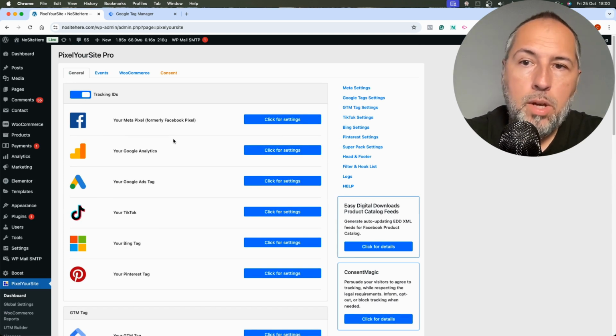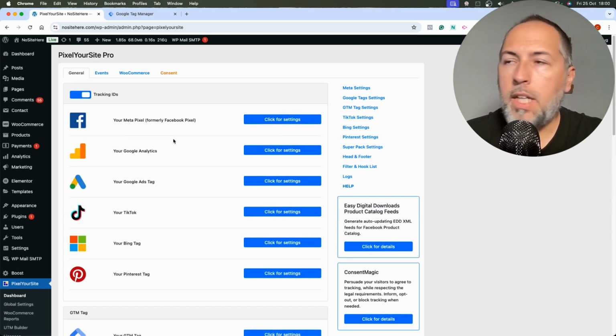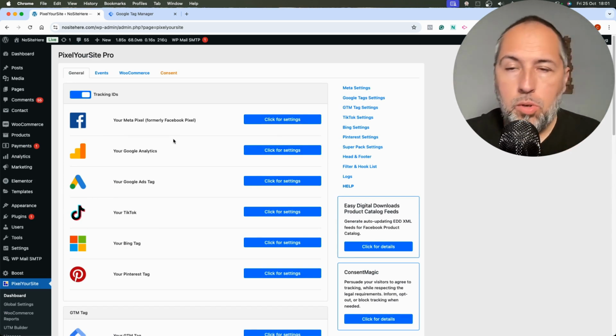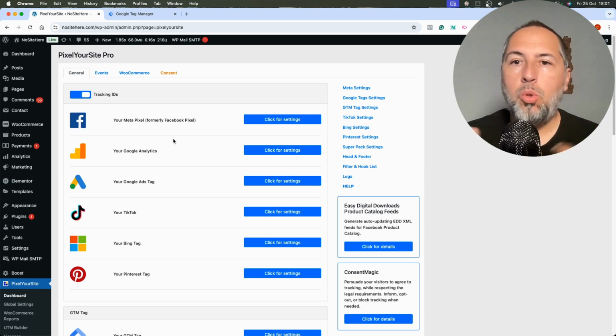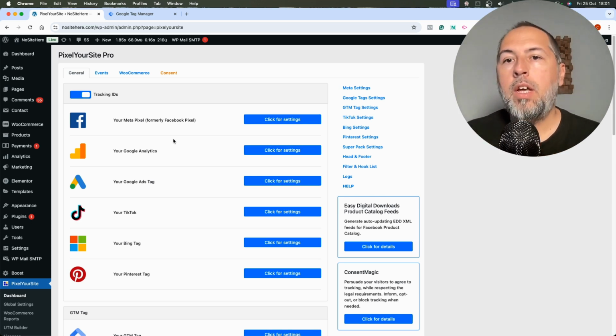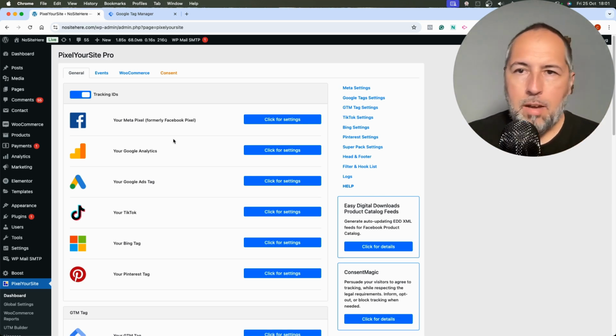This is the direction I want to develop the plugin and add more and more stuff about Google Tag Manager and more features around this. And I want to make PixelYourSite a very powerful tool for tracking in general. And instead of being a competitor to Google Tag Manager, I want PixelYourSite to be a complementary tool, something that works independently very well for our native integration, but also works very well with Google Tag Manager.